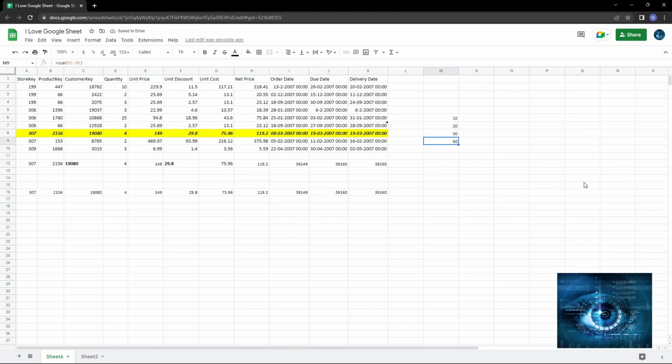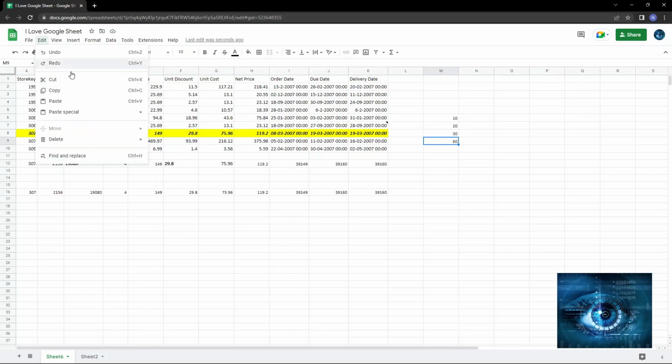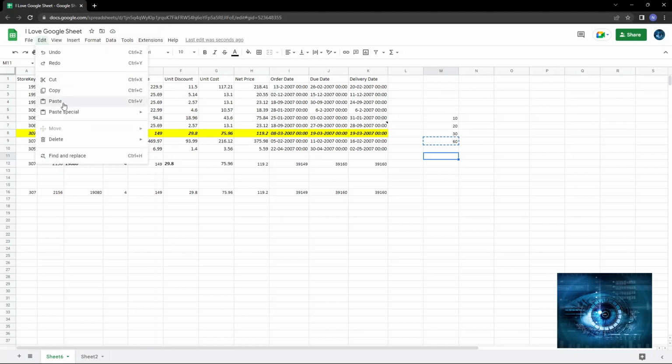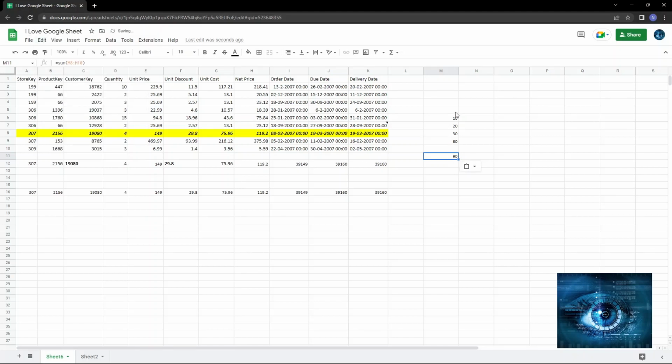If I try to copy this formula, I say Edit, Copy and paste it somewhere else. I'll say Edit, Paste, just paste. So you see the value has changed because the formula has moved. Now I do not want to copy this formula ahead or anywhere else. I just need this 60 as a value.